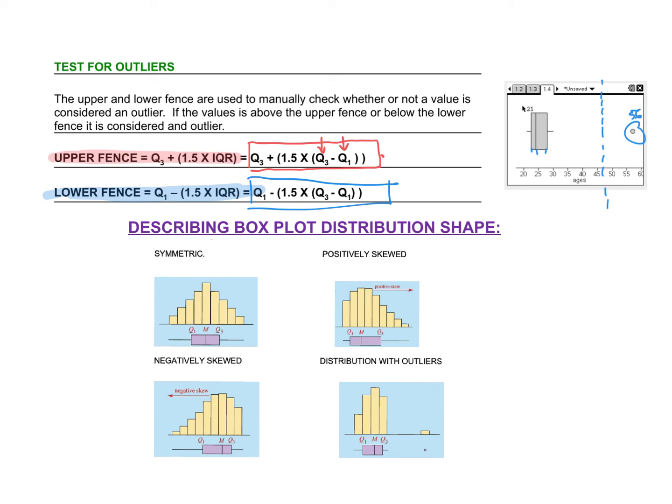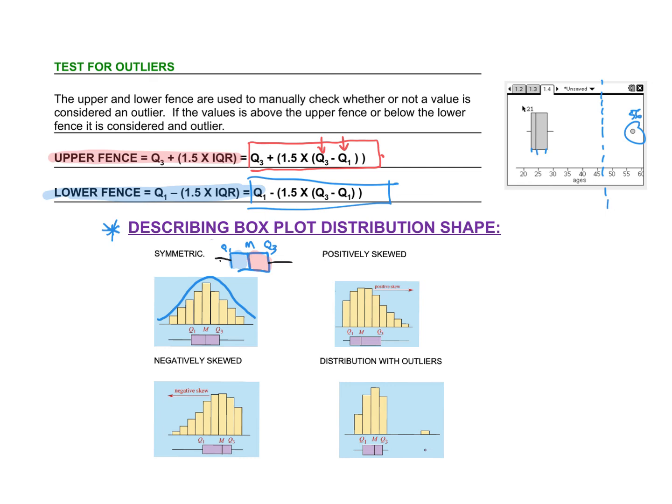So here, down here, we're just going over describing the shape of a box plot. So if it's symmetric, remember our symmetric histogram looks like this. If the box plot is symmetric, then the distance between the median and Q1 and Q3 are very similar. So what I'm saying is this size is the same as that side there, okay? You don't need to worry about the whisker part, okay? It's just the center part of the box.